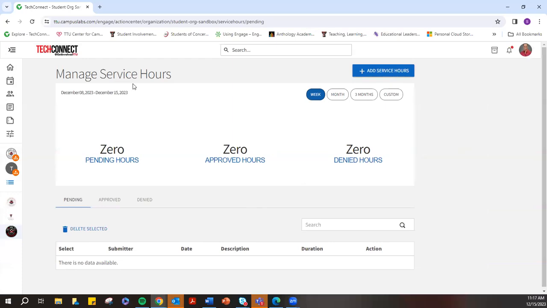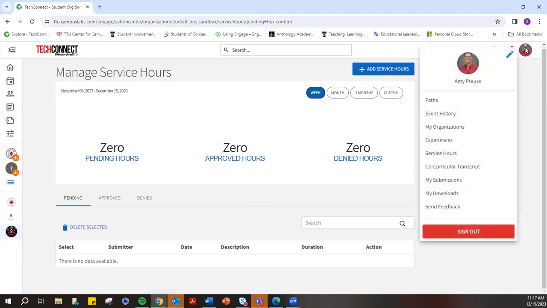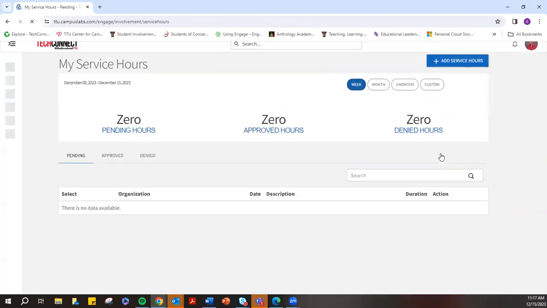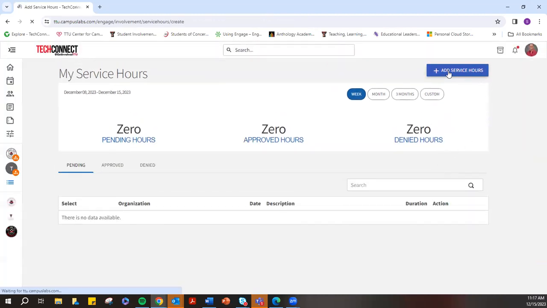All right. And while we're at the managed service hours, if you're an individual, regardless if you're an officer of an organization, you can be a member of an organization and hold no officer position, and you can add individual service hours by going to your user account, clicking the circle, going down to service hours, and then you can add service hours.